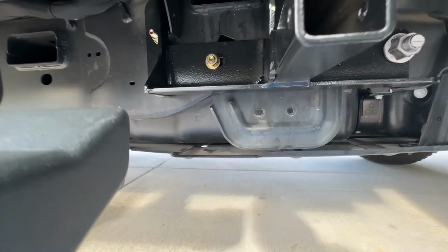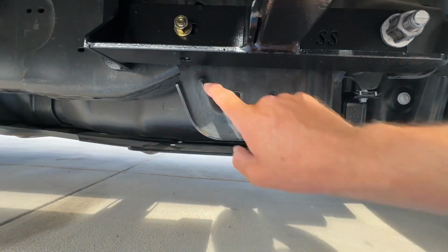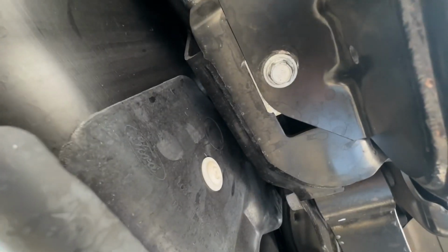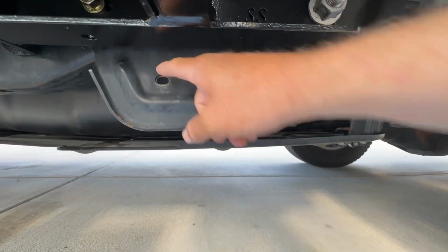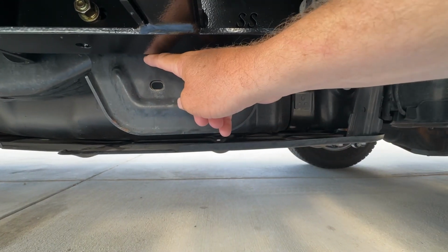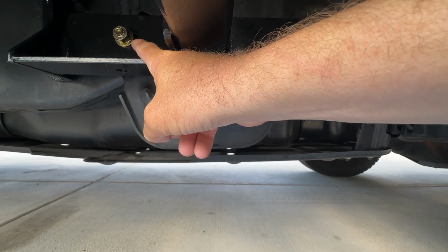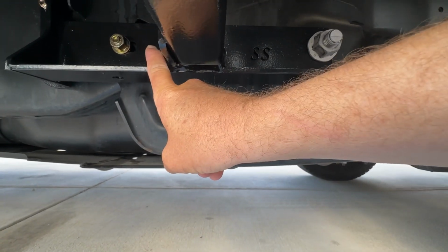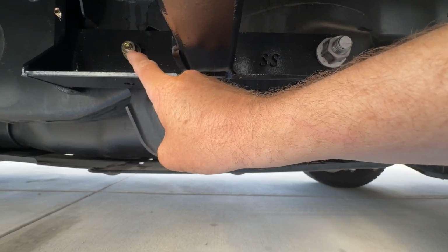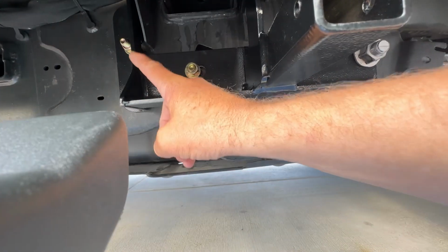It's honestly pretty simple. The only thing I did want to point out here is you have the side impact bracket, I think is what it's called, but you're going to have 3 bolts behind here, and there's one up underneath. You can see that one there. Before you do this install, you're going to have to remove this. But basically there are some retainer clips behind it that the bolts go into. There's one right back here, actually right where that bolt is, that you're going to remove. And then you can kind of see up there, there's a little square hole. You got to remove this because that gives you access to that larger hole, which is where you're going to fish the bolts through with that fish wire. You can see there's one up here and one right there.